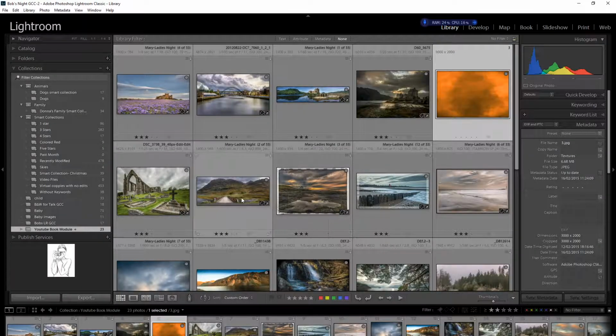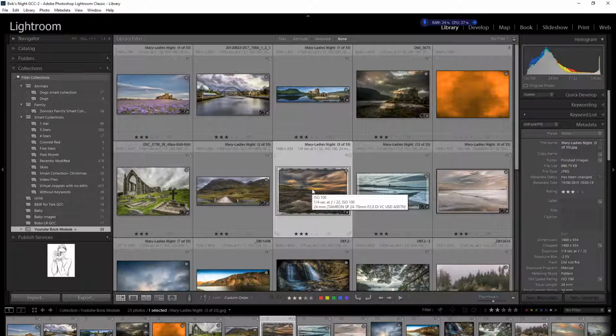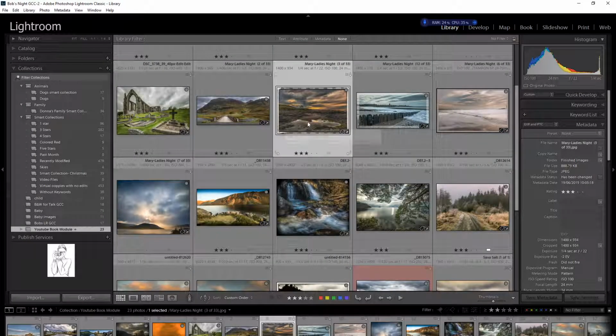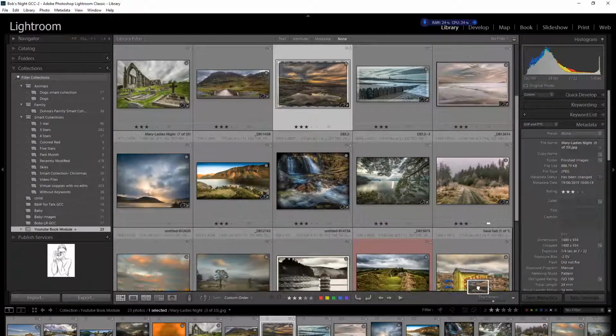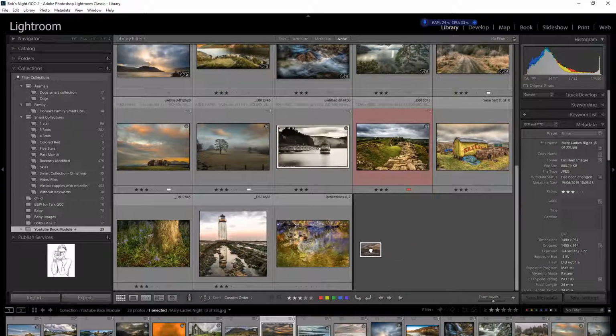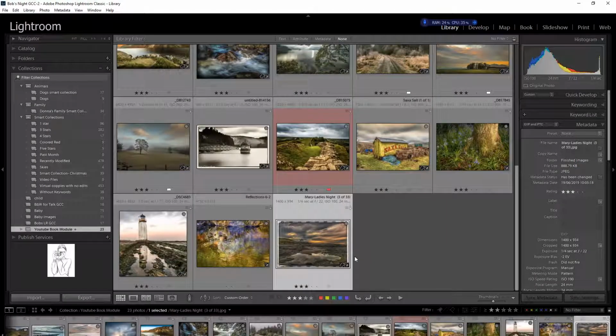If you want to take an image and use this image here in particular to be on the back page of the cover of the book, I will just take this down, drag it down, and you can see where the black line has formed here. Drop it where that black line is.